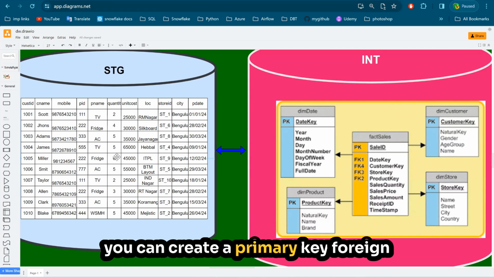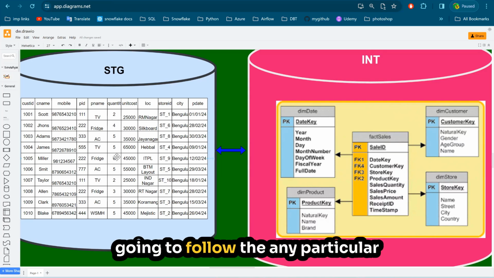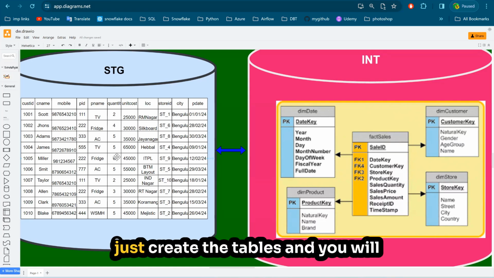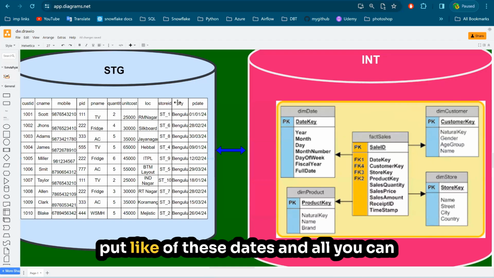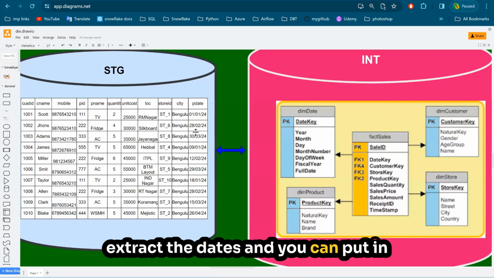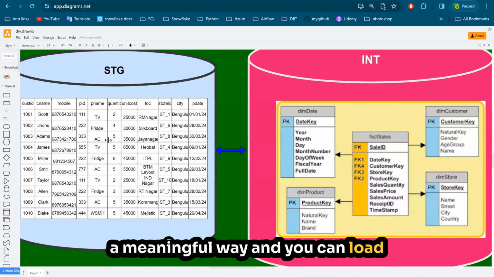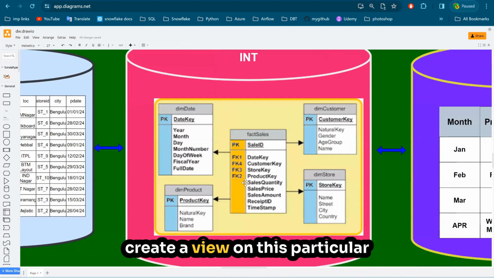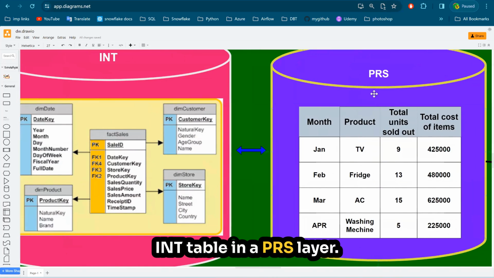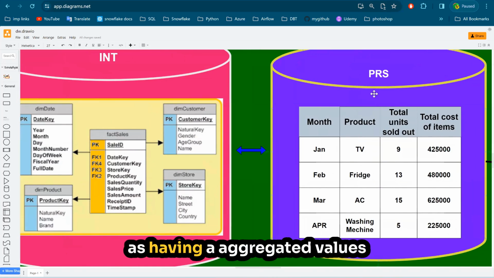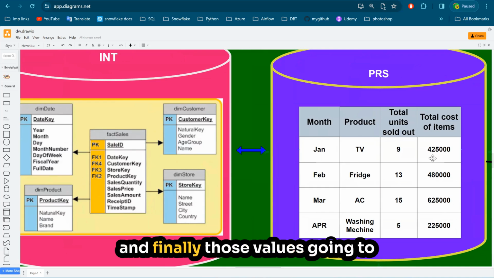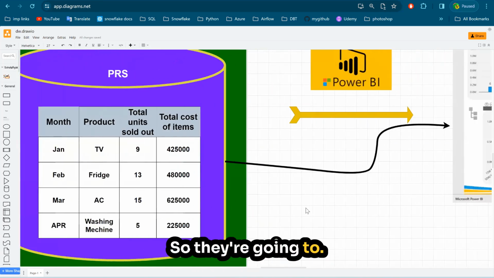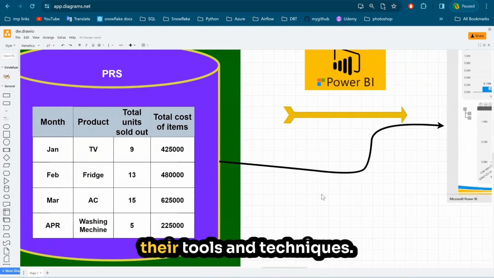You can create primary key and foreign key relationships, but you don't follow any particular data modeling methodology. You extract the dates and put them in a meaningful way, load the same data into the int table, and finally create a view on this int table in the PRS layer. Most probably these views have aggregated values, and finally those values are sent to the business consumers, who use this data with their own tools and techniques.